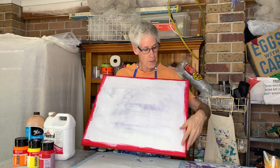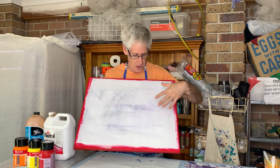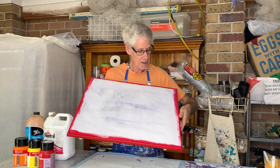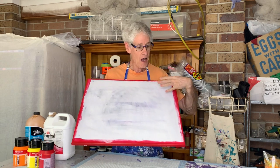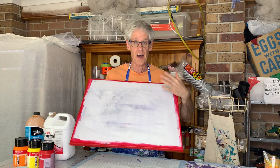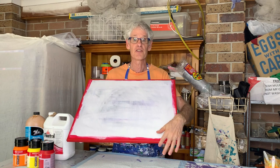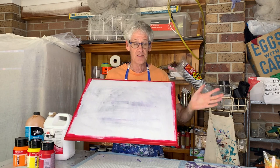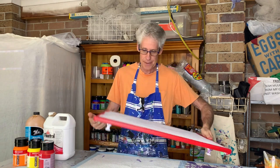All right, now I pre-painted the edges. It is a 50 by 60 centimeter thin edge canvas, by the way. I painted the edges red. You can use any color you like, but I tend to pick the darker color that I'm using in my painting. I pre-paint them because this technique doesn't always guarantee the paint will go over all the corners and sides when you blow it out. And it's much easier painting the edges before you do your painting than trying to touch up the little white bits after you've done your painting and it's dry. So it's not something I usually do, but I do for this technique. So this is the canvas today.